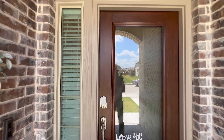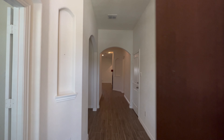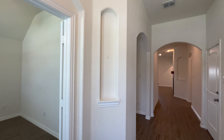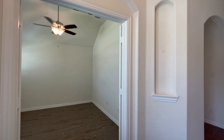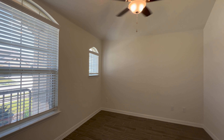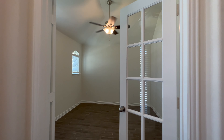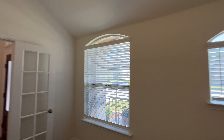Here's our front entryway. We've got a side light here and an up light there. And here we are inside the house. As we get in — the house has been moved out of, so it's empty right now just recently. At the front of the house, we have a study. You could use it as a bedroom — it just doesn't have a closet, so we're calling it a study, office, flex room, whatever you want to use it for. A couple of nice windows here, got a fan, vaulted ceilings.